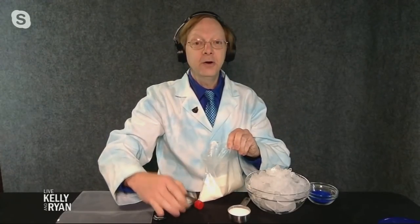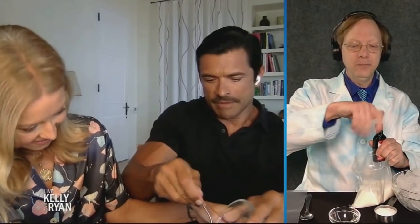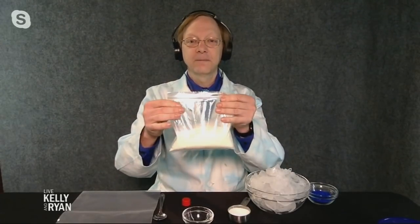Step number one: take that half-and-half and pour it into a small ziploc bag — you can use a recycled one if you want. To that, sprinkle in your sugar, then a little bit of flavoring — about a quarter teaspoon. Oh, that was actually a whole tablespoon — that's fine, it's going to be extra vanilla! Give it a little mix, make sure you've got that zip good and tight, and give it a mix.